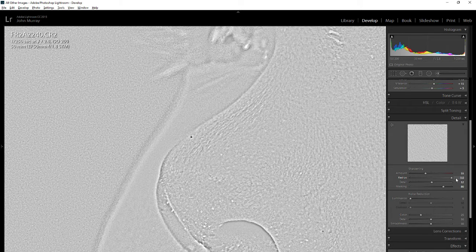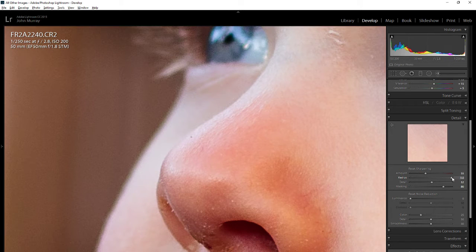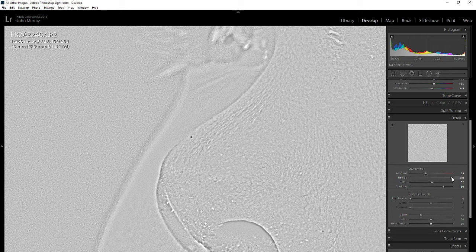Now the radius, I vaguely remember you had a radius of 3 on one of the images. If you have a look at, say, the outline of the nose, that radius setting is how far from any particular pixel, how far in pixels the sharpening is applied. So that's a radius of 3. So you've got sharpening for every pixel, a total width of 6 pixels, which really gives you these halos.